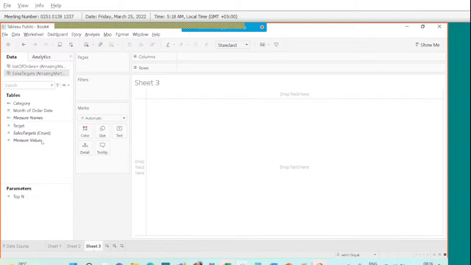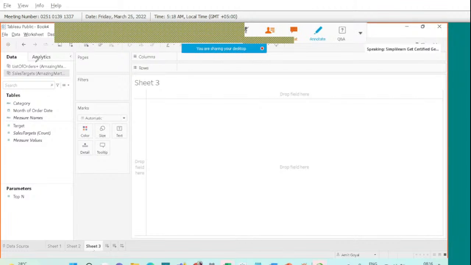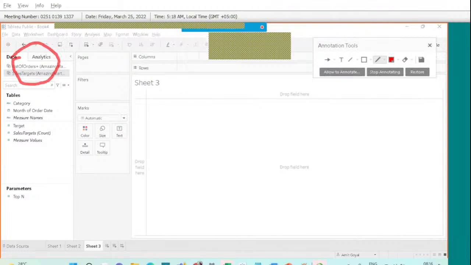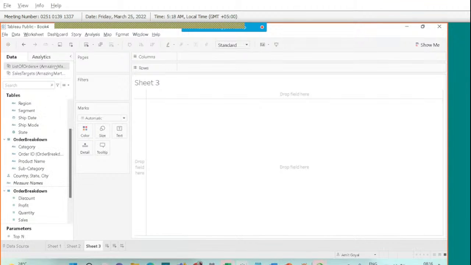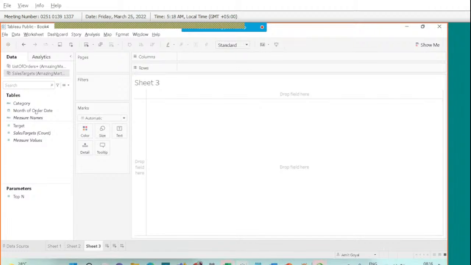You will see two data sources over here as well. Right? You all will see two data sources over here. You see 1 and 2. If you click on this, you have the data of data source 1. If you click on this, you have the data of data source 2.